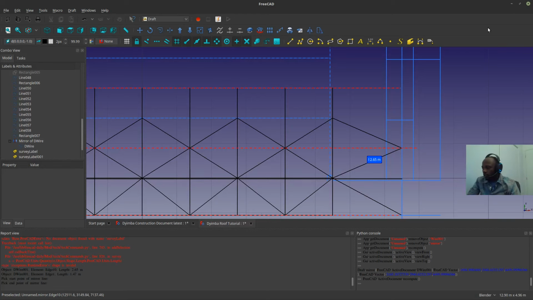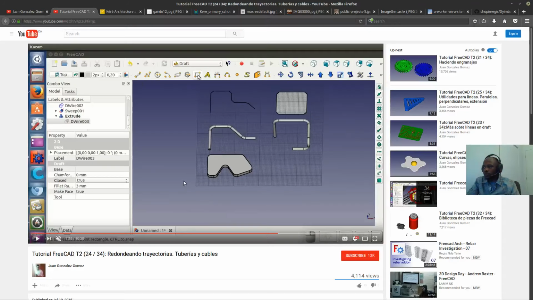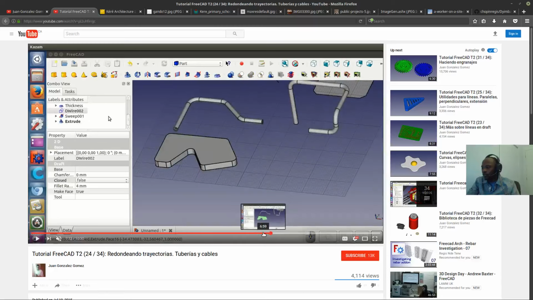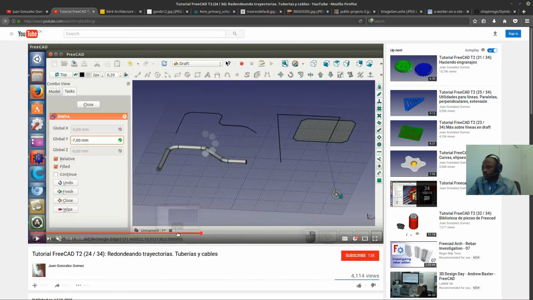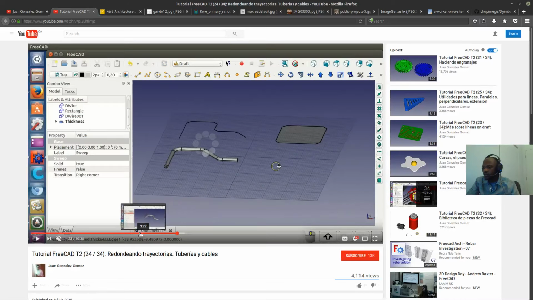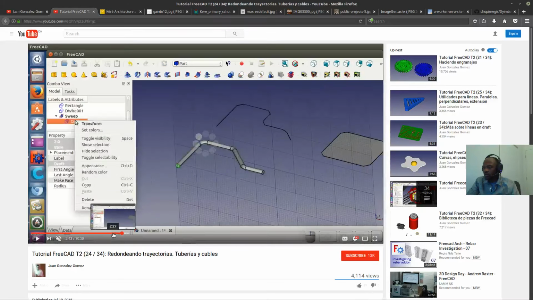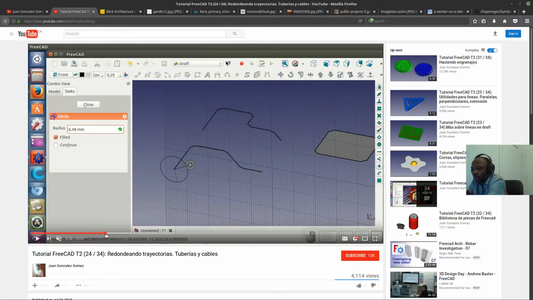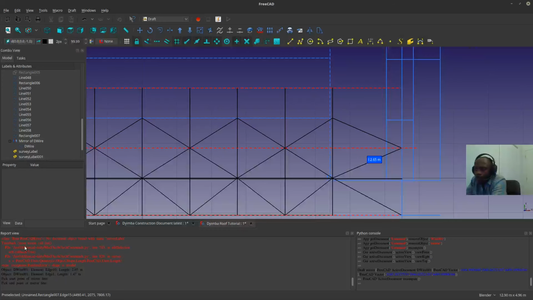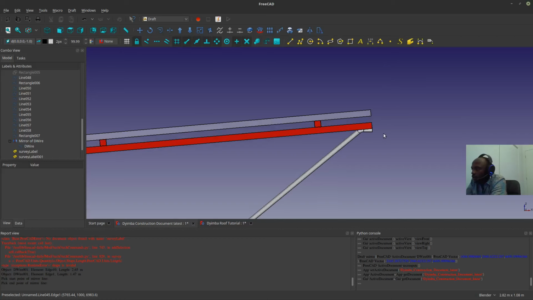But at this point, the way I did it was by following the tutorial, where I had to create the circle, but the circle had to be perpendicular to the face like this.